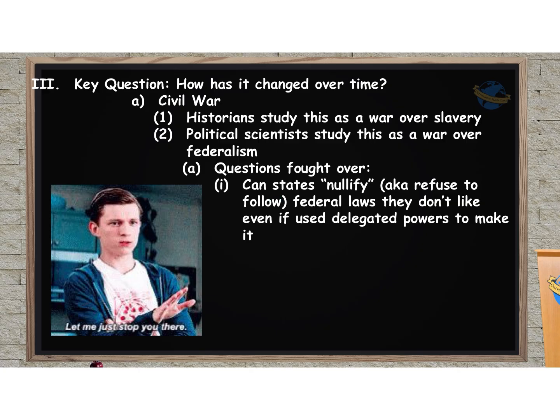The first question was about this balance of power between the federal and state governments. Could these states nullify, that is, refuse to follow federal laws that they didn't like, even if the federal government was using those delegated powers to make those laws? In the case of the Civil War, the law that the states didn't want to follow was the federal law that was potentially limiting or ending slavery. Southern states didn't like the fact that the national government could theoretically get rid of slavery, and so they seceded and we fought a huge war over it.